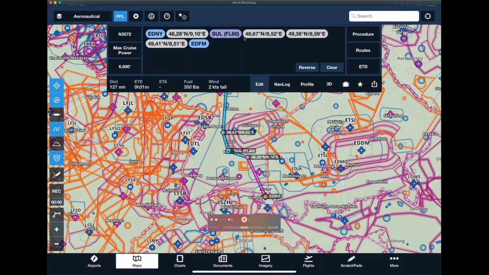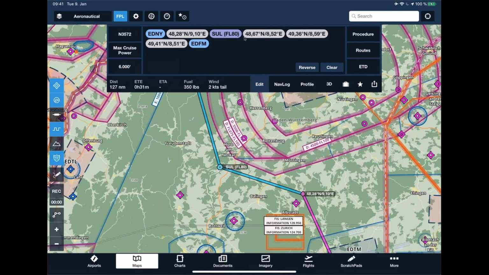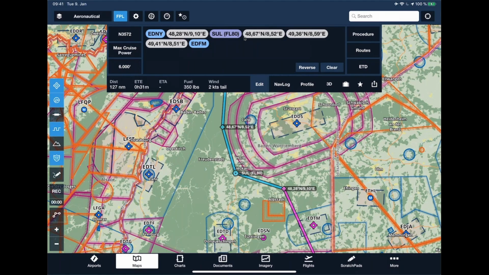Now in the profile view currently, it does not show that information, but we are working on it, like I mentioned, and the update's coming soon. But on the map, it will note the flight level, so you know you need to be at that altitude by that point or starting from that point. So you can make those updates here.